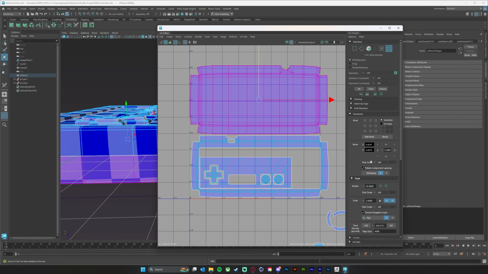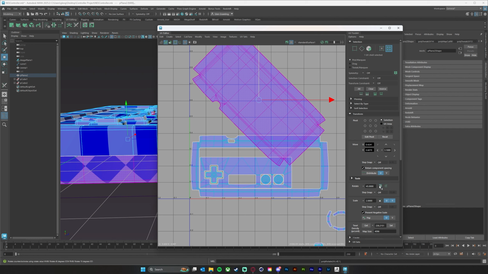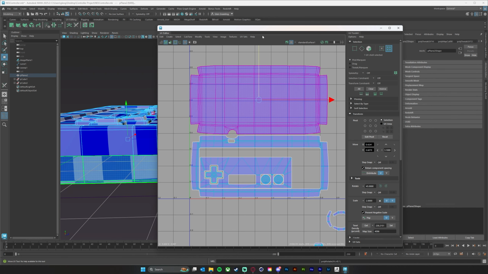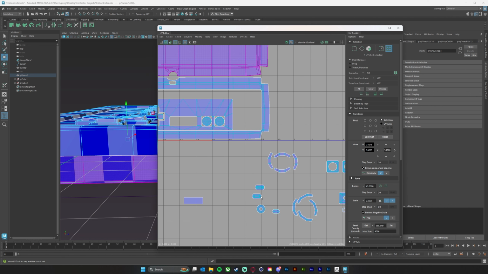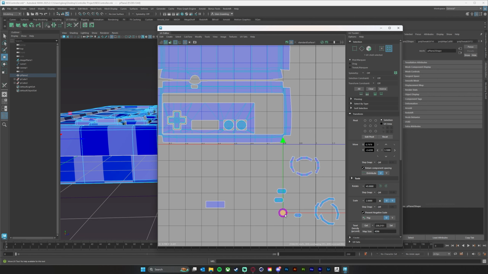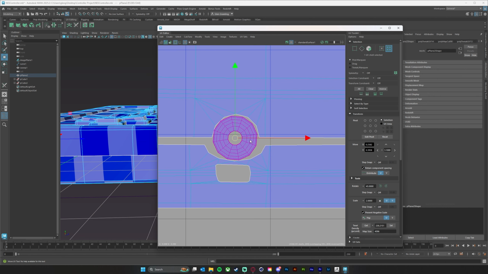I can also grab this and use my rotate options here to flip this around. So it's in the same position for that little circle right there. I could even take this circle if it fits and put it right there in that spot. Let's rotate it around a little bit.